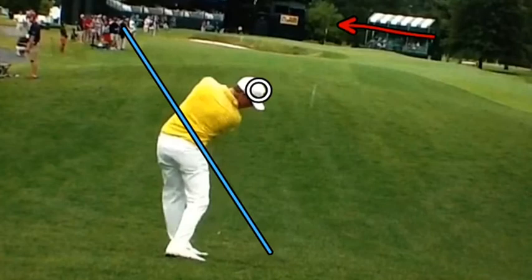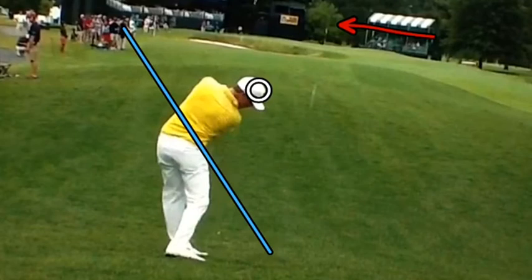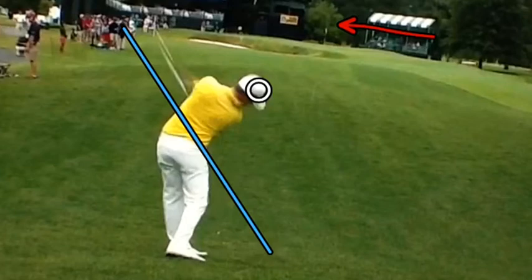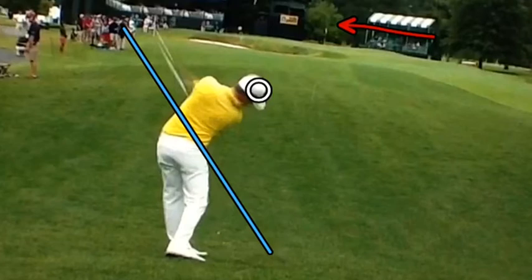But his head really does not go above that circle at all past impact until the shaft comes out of the other side of his body, which is right there is where his head starts to lift up. And the shaft is coming directly out on plane, okay? So a key here is to keep your head steady in that position through impact, maintaining your posture. That's imperative in this situation, or otherwise, you're going to thin the shot. And the last thing you want to do is thin the shot. So really maintain that posture.